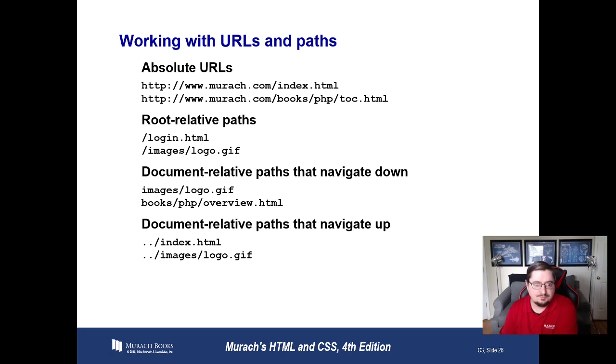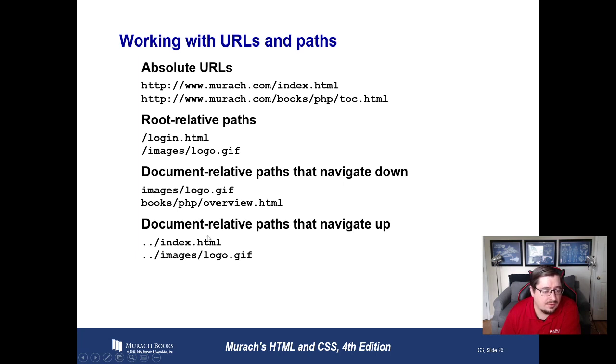So this could then be a problem. This link might not work, because this link might work just fine in the home page that's at the root of your website, but this link would not work if you're inside of, say, the jQuery book. That's where I say usually for links like this, I would use a root relative path. That way it's the same everywhere I use it, rather than changing from context to context. But these are useful sometimes.